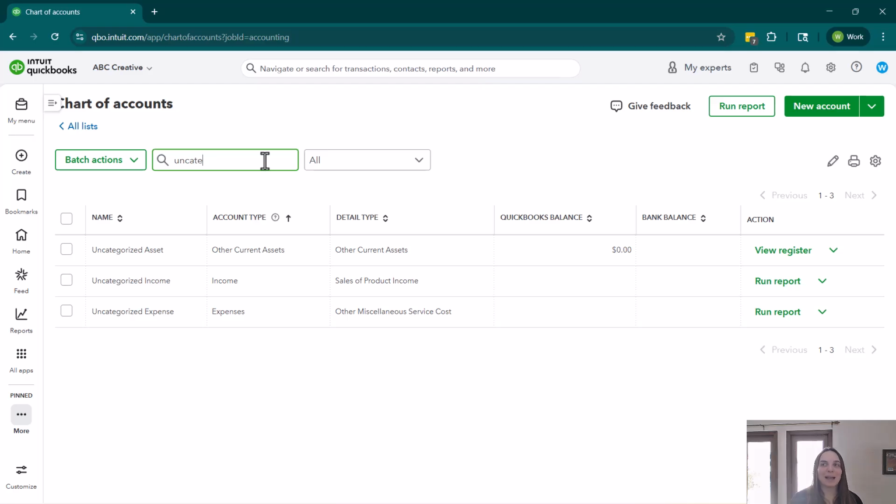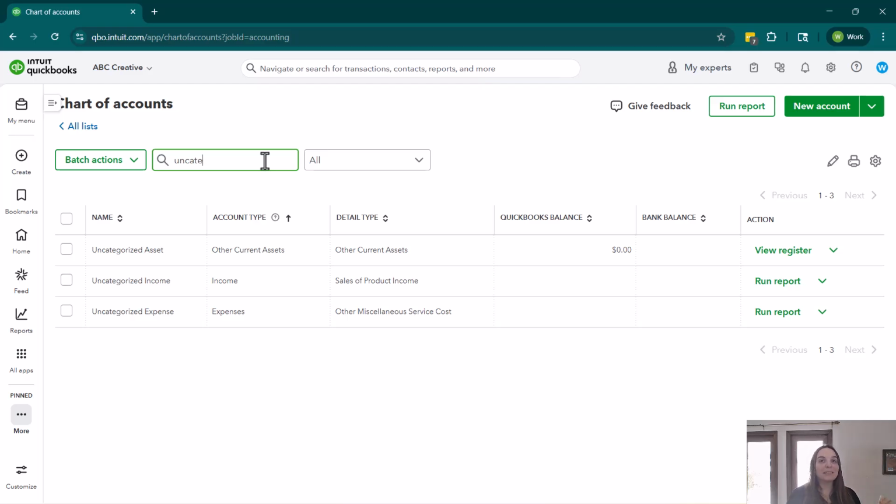It's a lot more time efficient to do it that way rather than categorizing everything properly and then reconciling, because if you go month by month, you end up having to go back and research, go back and research, go back and research. We do this a lot when we have a whole year's worth of bookkeeping to do, or multiple years. We will use the uncategorized income, uncategorized expense, and uncategorized asset.